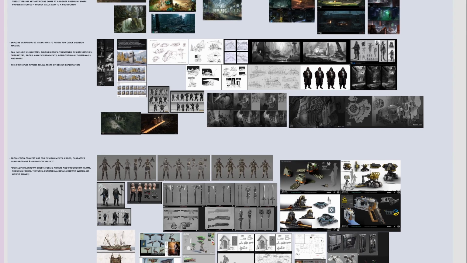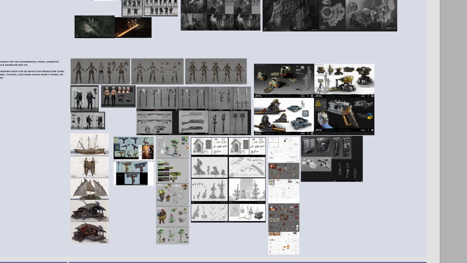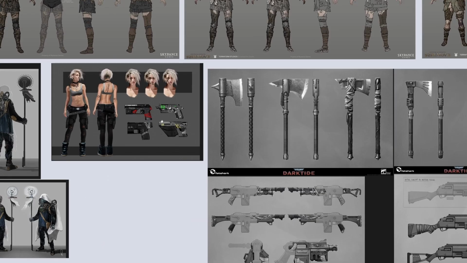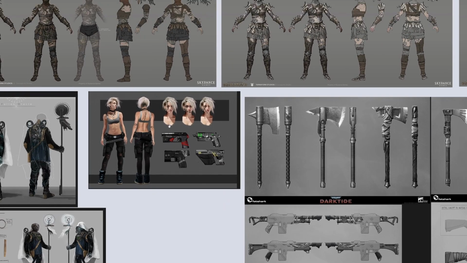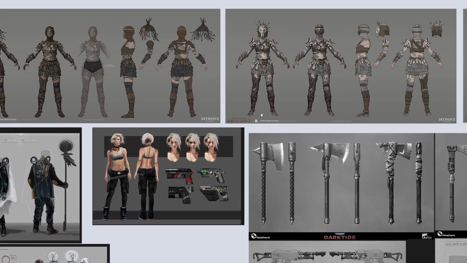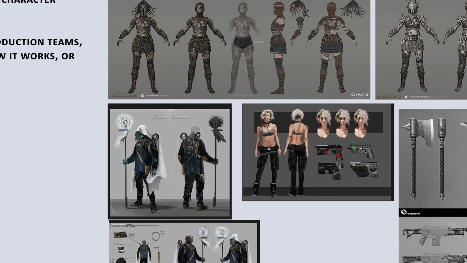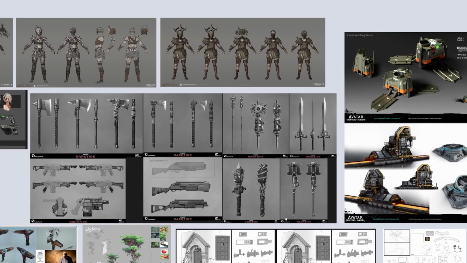Lots and lots of iteration and variation, refinement, and lots of packaging up the finalized designs into a digestible format for the 3D team. So if it's character work, providing front and back views, turnarounds, removing components to show what's underneath, turnarounds or orthographic views.